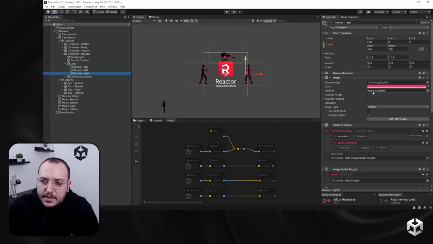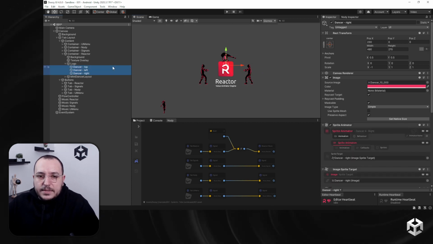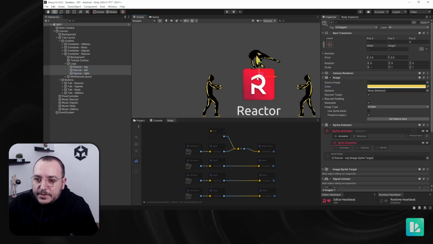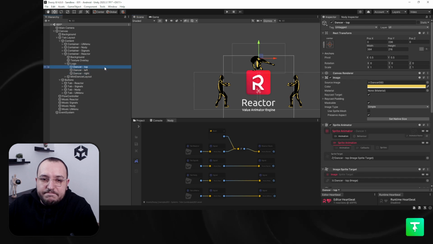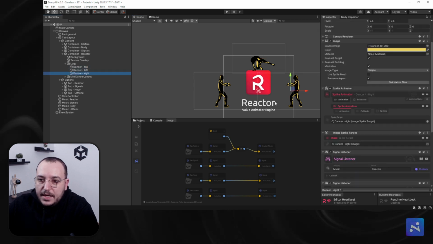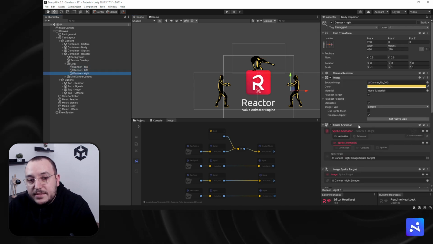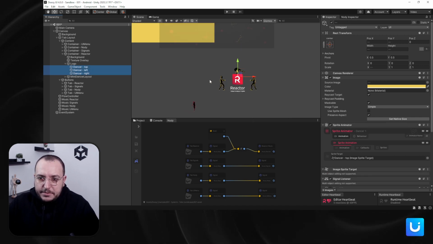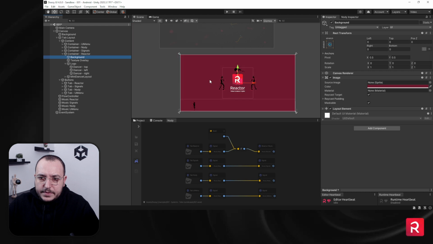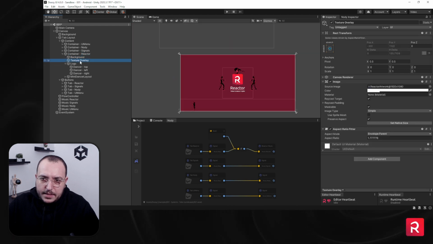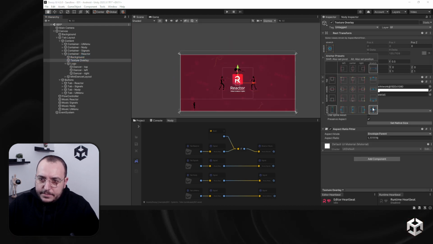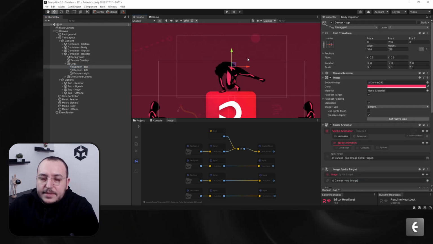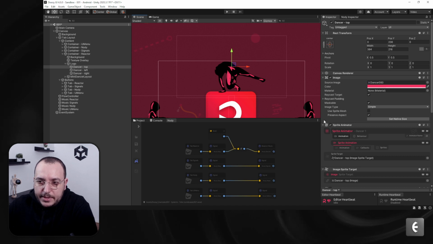What are these? They're just some simple, let's also copy the color. So they're just some images, nothing else. And they have SpriteAnimators. And these are the ones that do the magic. Let's undo everything here, just so we can get back here. All right. So let's look at the dancers. Let's look at this one, for example, this particular one.